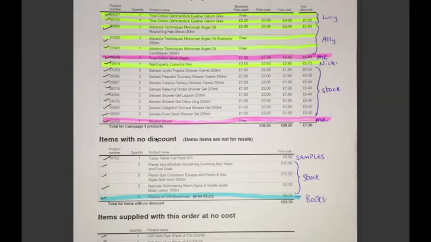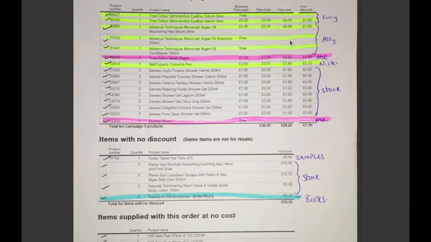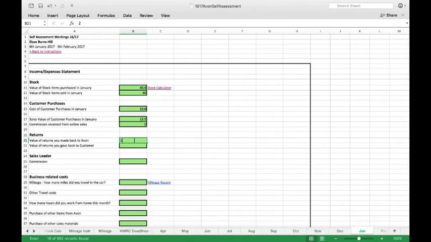This part, we're going to say, for example, that Nikki wanted to return her corrector pen because she didn't want it anymore, for whatever reason. So, the first thing we want is the value of returns you made back to Avon. So that's going to be your cost. So that's the £2.80. So we're going to put £2.80.